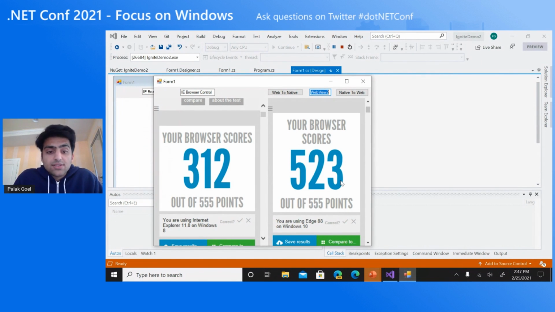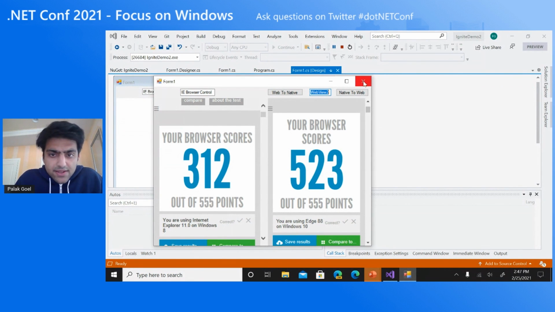So if you go back and remember that config manager example that I mentioned previously, you can really get a lot of benefits by swapping out the browser control for a WebView2 based control. And I hope from this demo, you can see just how easy it was to get started and working with the WebView2 control. So now I'm going to take this a step further and explain some more capabilities of WebView2.